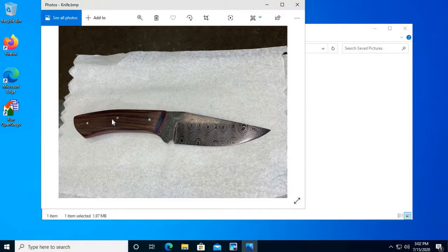It is that quick and simple to take corporate data, put it into a file, hiding it, and then sending it out. And a lot of companies will have people that specifically watch emails. If I'm watching an email and it comes through and I say, wow, just a picture of a knife that Will made, he's sending it to a friend of his. I can make it even seem like I'm sending it to another blacksmith.